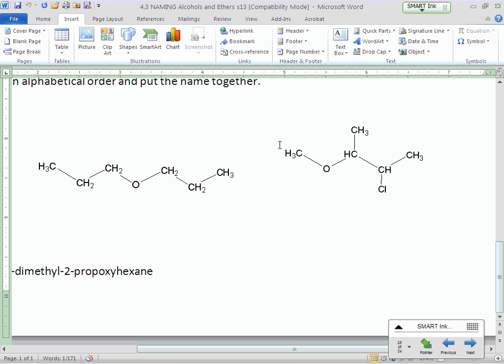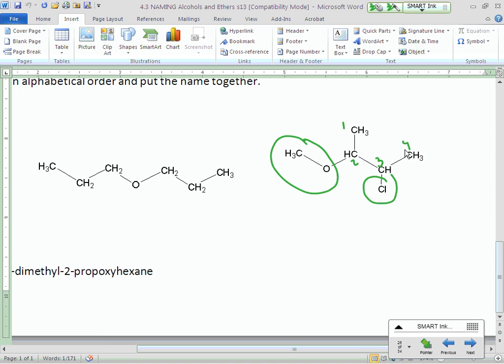So I've got a short little branch with an O on it, and then I got this big long chain, right? So that's my branch right there, and I have another branch over here. So now I've got a little more complicated. You might think that that's a branch there, but that actually contributes to the long chain, right? So I've got a chain here of 4. And it's on the 2 because it gets the smallest number because it's the functional group. So this is 1, this is 2, this is 3, this is 4.